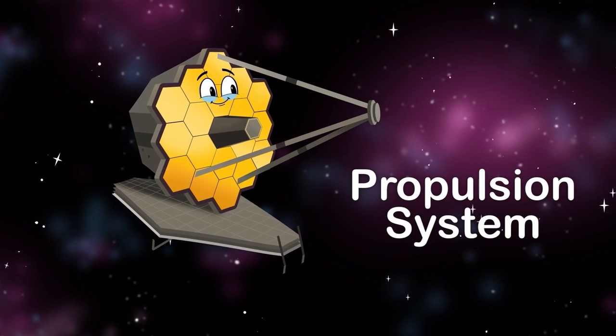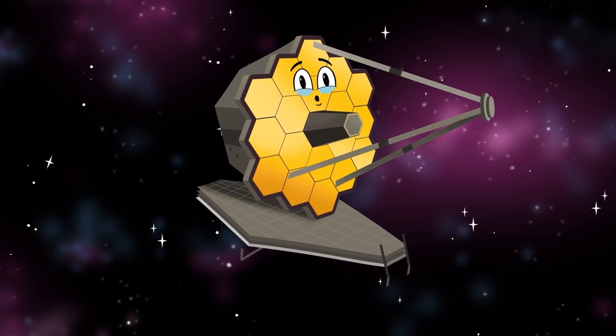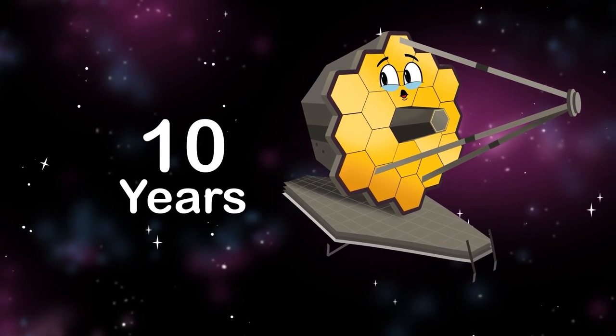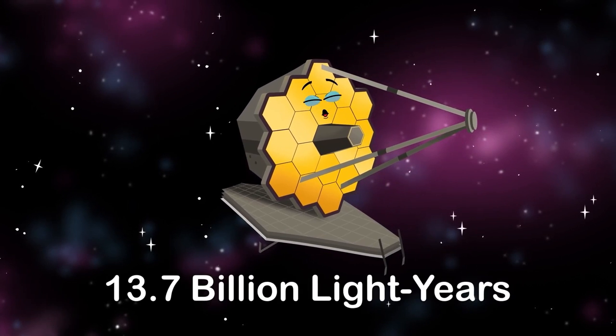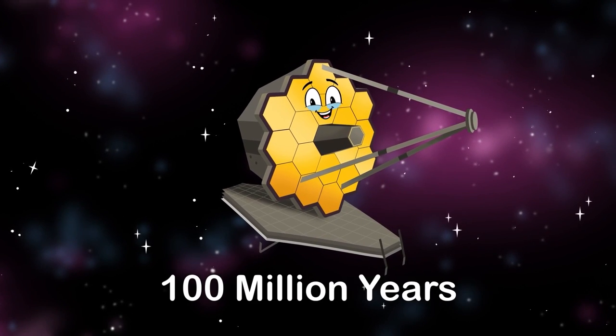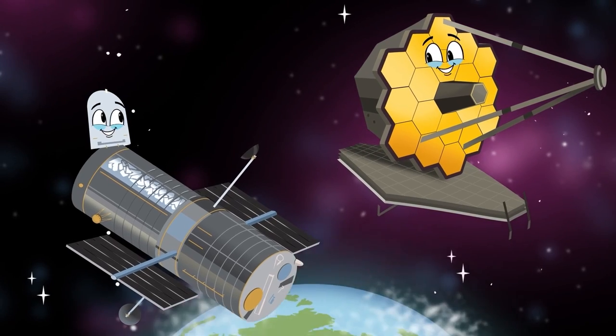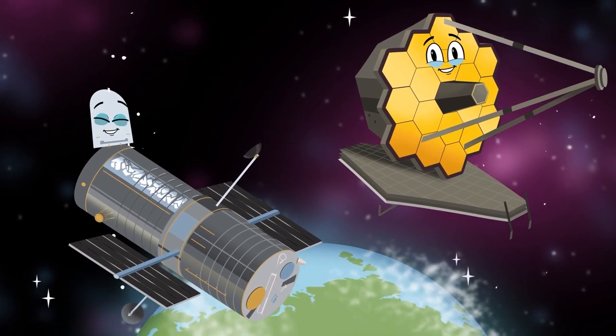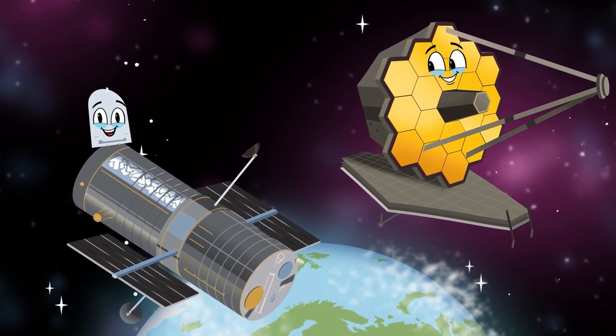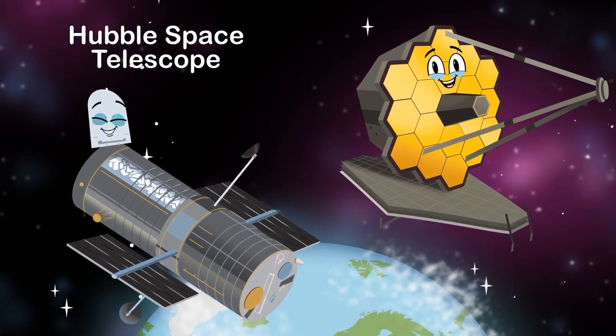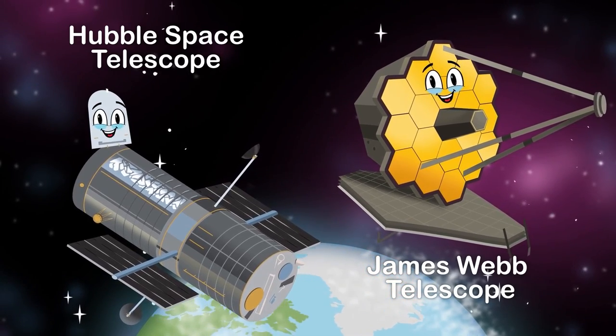The solar array provides me with 2,000 watts of electrical power and a propulsion system to maintain my observatory orbit by the hour. I have enough propellant onboard to last 10 years of operation to give a better understanding of the universe to every nation. I can see 13 billion light years back in time, which is 100 million years after the universe was born. We're important because we give a view of space that is clear, orbiting above Earth's foggy atmosphere.